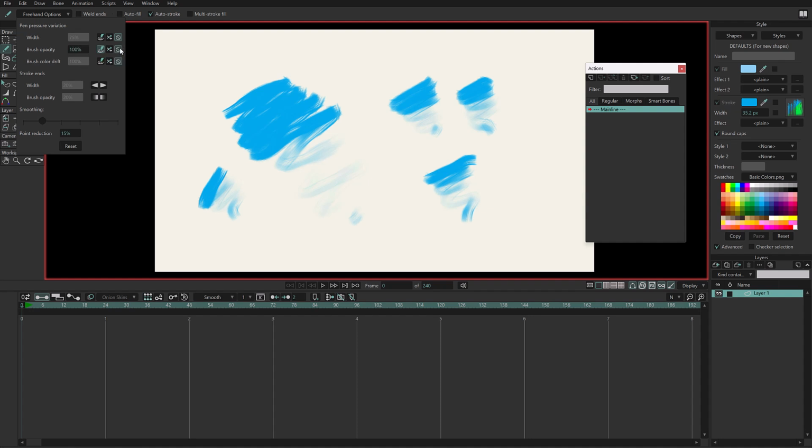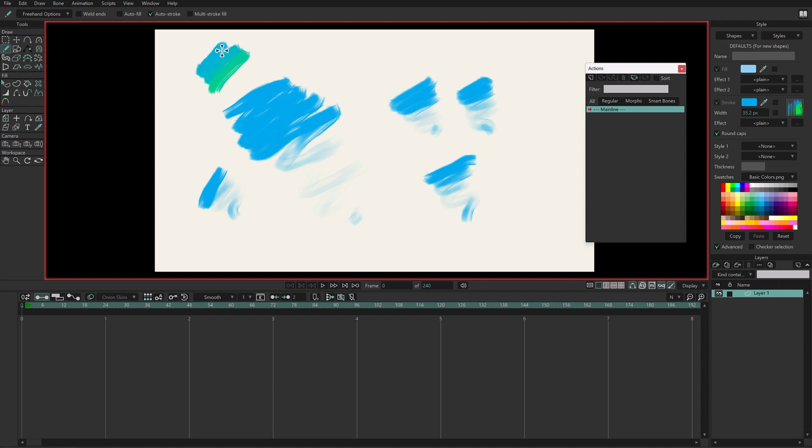And now I want to show you something similar, but in this case with the color drift. So if I set the color drift to use the pen pressure, if I have 100% here, it will go from the range of the original color to the secondary color drift color. So depending on how much pressure I put, I will get more or less of the secondary color, and that makes sense.